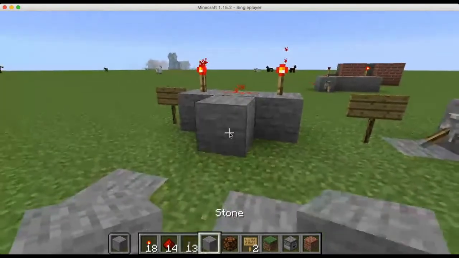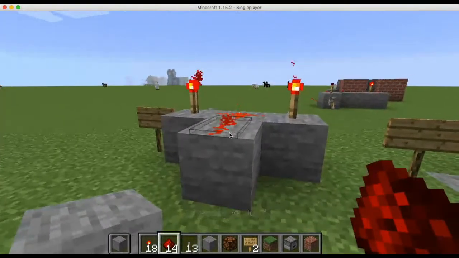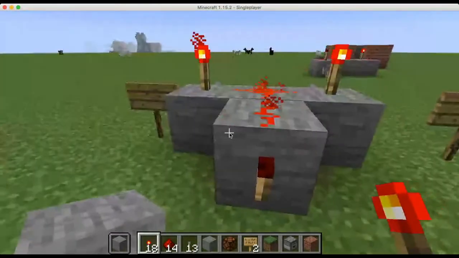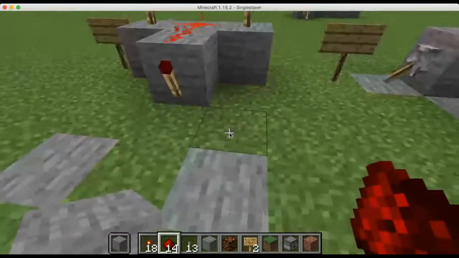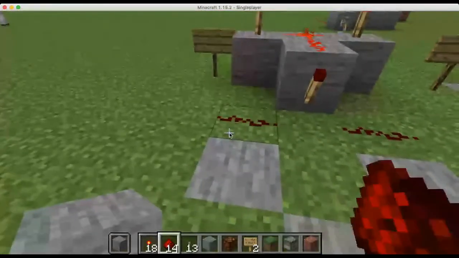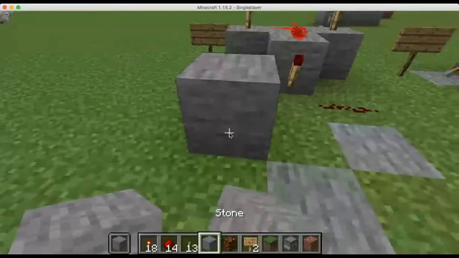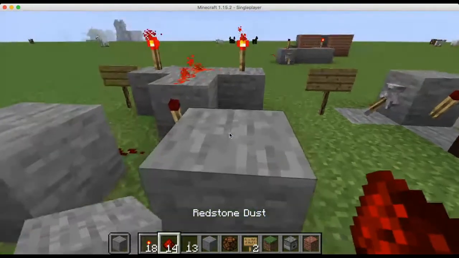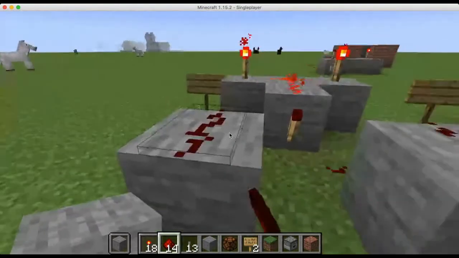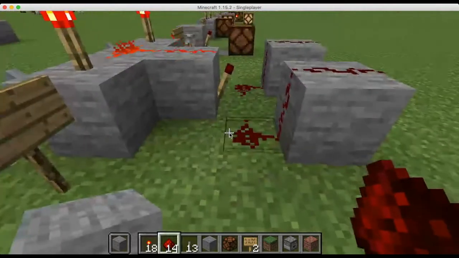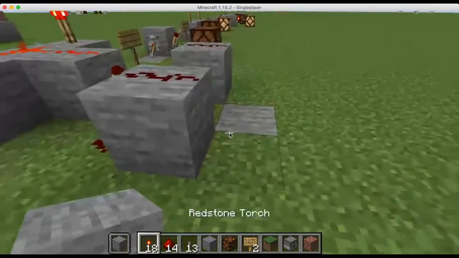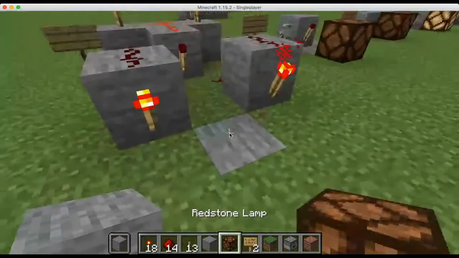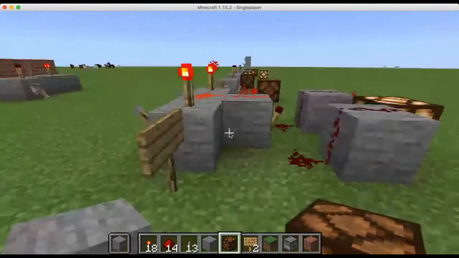Redstone. Right. We got this here. And in the middle, got the light.